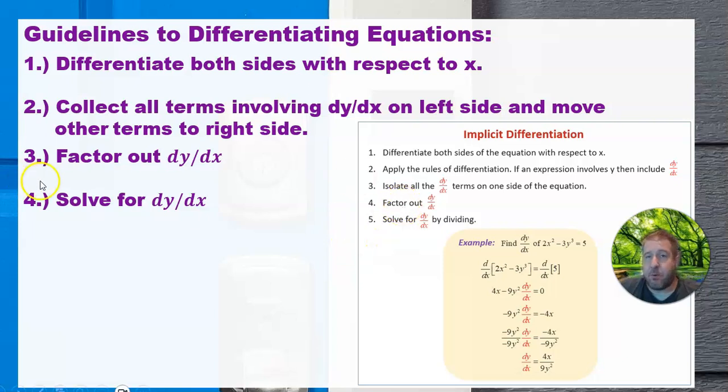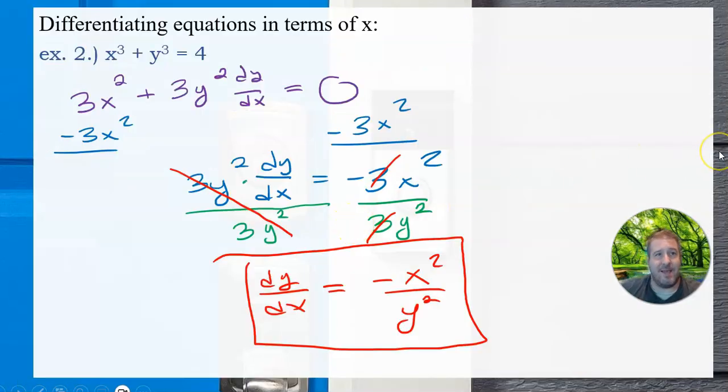All right, so this is pretty much the rule: differentiate both sides with respect to x. We're going to do this for both sides of an equation, and then collect all the terms involving dy/dx and put them on the same side. What we're trying to do is solve for dy/dx. We're trying to find what dy/dx is. So differentiating equations in terms of x is most commonly what you're going to do with implicit differentiation. So we differentiate this side and this side.